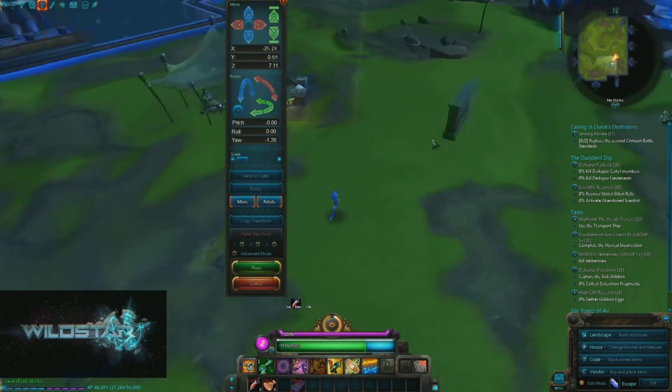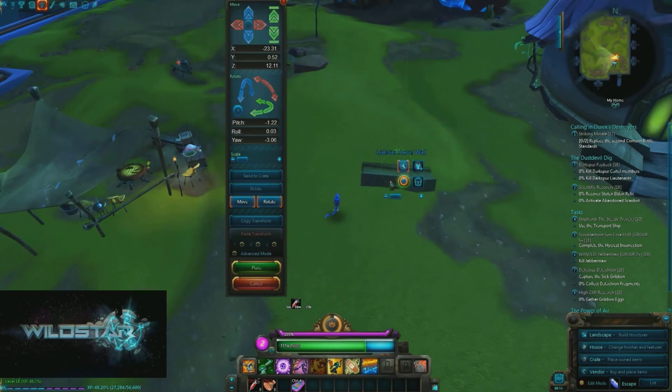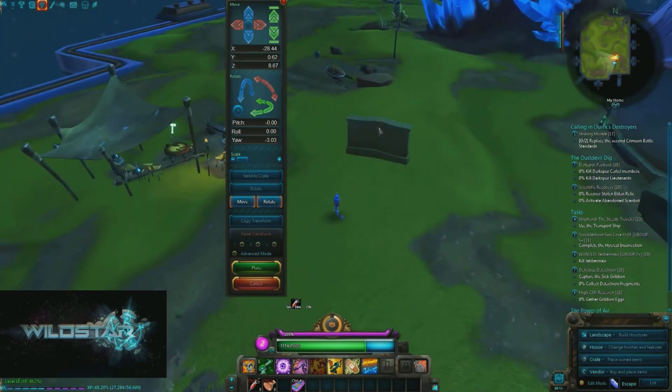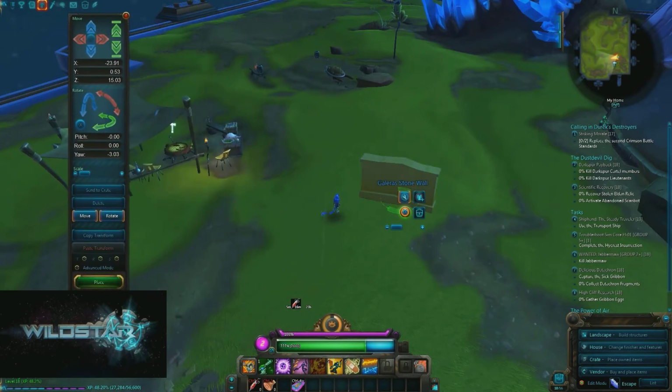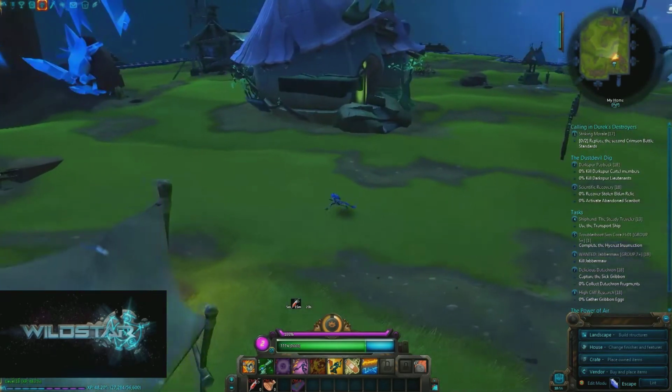You can also pretty much make jumping puzzles and stuff if you want. As you can see here, I'll take this and then I'll click the toggle prop options to turn that off and on. So I can toggle the advanced controls, which is right here in this bar. And as you can see, I can move it up in the air, and then I can rotate it this way. Let's just do that a little bit. And there we go, we have something floating in the air.